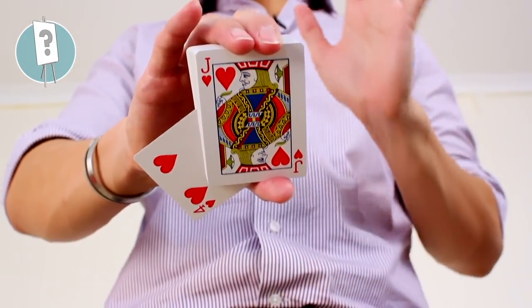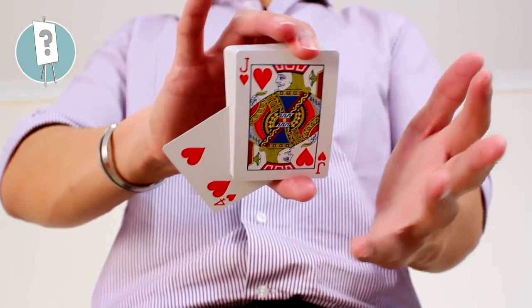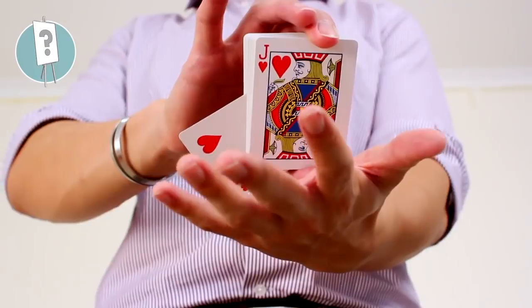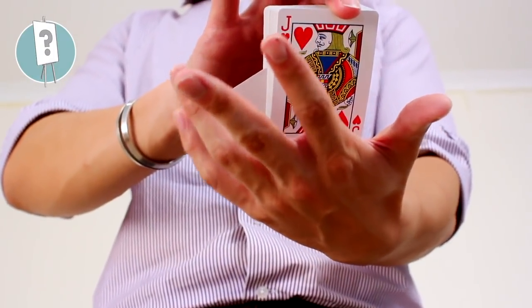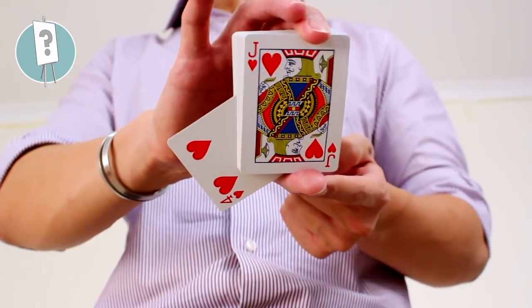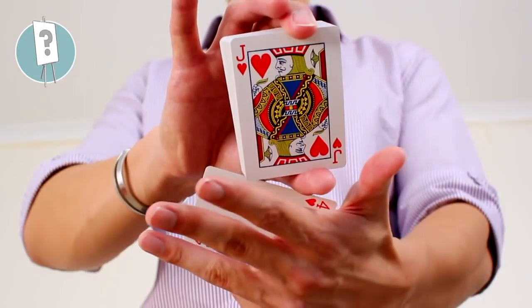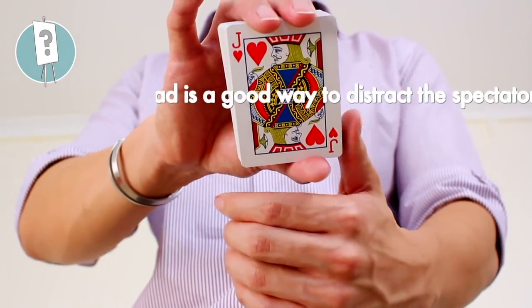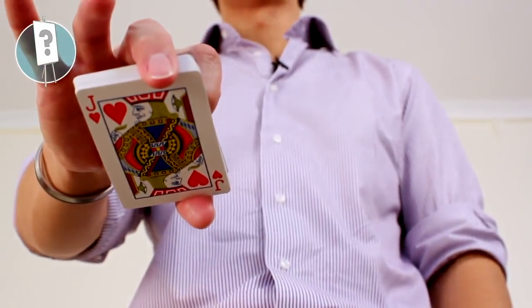Alright team, I'm going to show you guys one more time from this bottom angle because I feel that it's going to probably add the most value. You see here, I'm going to use my pinky here, like I said before, to contact the bottom right hand edge, okay? And I'm going to pivot the card around this thumb here. So from here, this is what it looks like, okay? Boom, around the thumb into a classic palm position. Once I get to here, then I kind of move forward and spread the cards on the table.